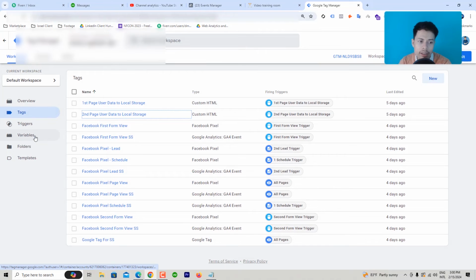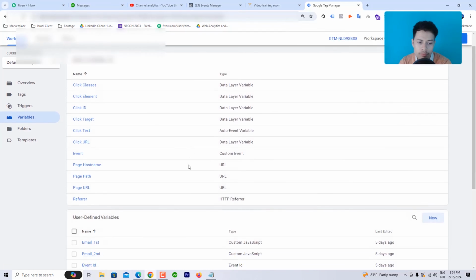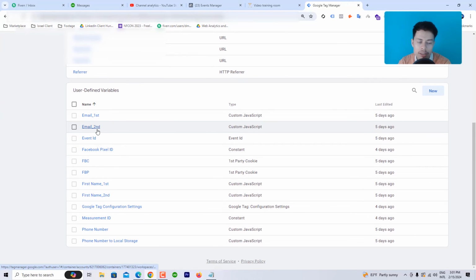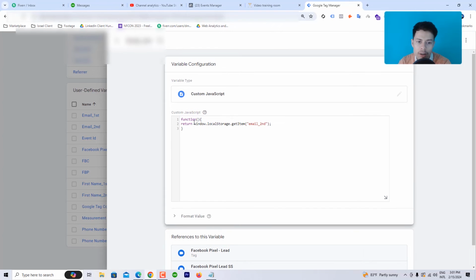For this I created some JavaScript variables. In the variable section you can see there is email second. It's a function that returns window.localStorage.getItem. Previously we used setItem, this time getItem. That means we are going to receive this information.